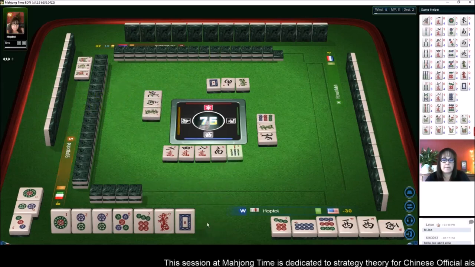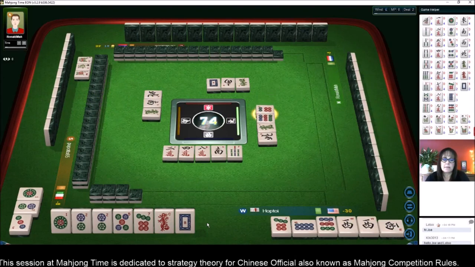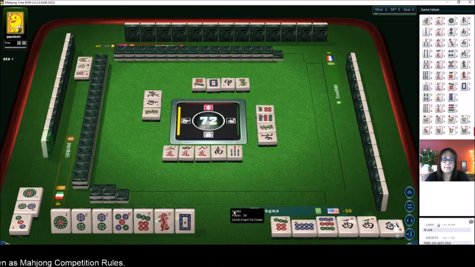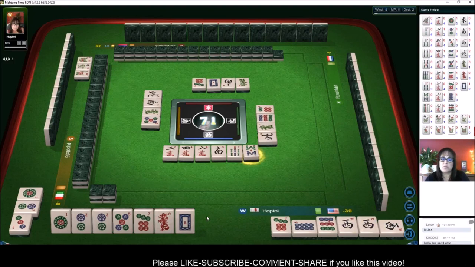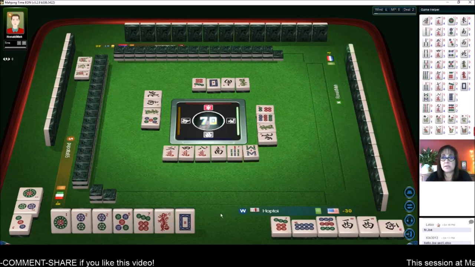Green dragon. 7 bamboos. 6 dots. That's what we need. Is someone going to pung? No, that's good. 7 dots. 5 dots. 8 bamboos. There's our 6th discard. We are 2 away from being ready to win. Oh well. I try to be ready to win in 6 discards, if I can. Didn't happen here.